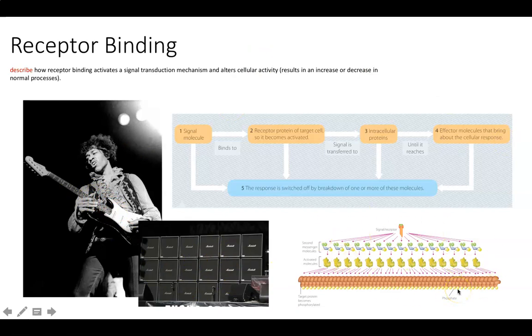The last thing I want to speak about is secondary messengers or this process of amplification. When signal transduction in cells occurs, secondary messengers are activated. Secondary messengers often amplify the signal by activating many molecules inside the cell rather than just one each. This means that a single hormone, a single molecule of a hormone, can have a really large effect through its secondary messages. One little hormone can have this massive effect because there's these secondary messengers that stimulate all these different areas in the cell.